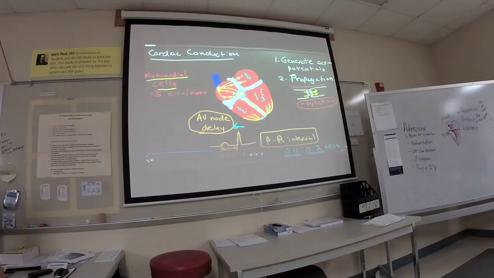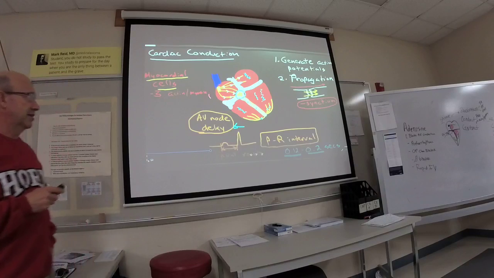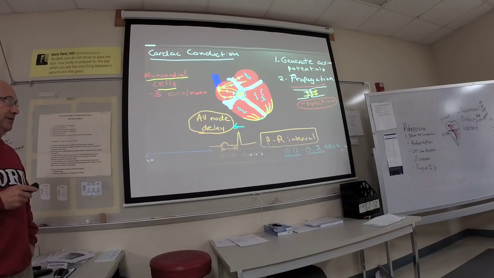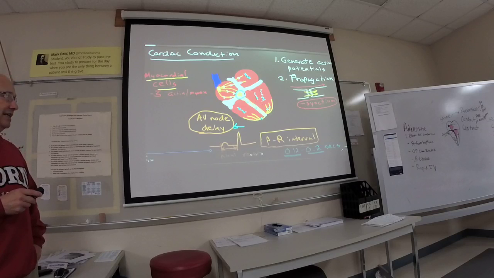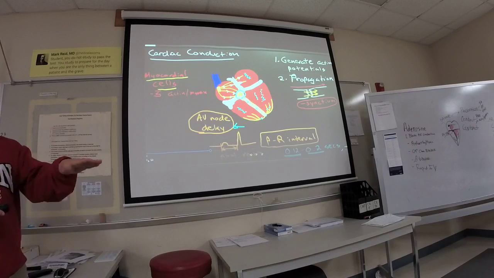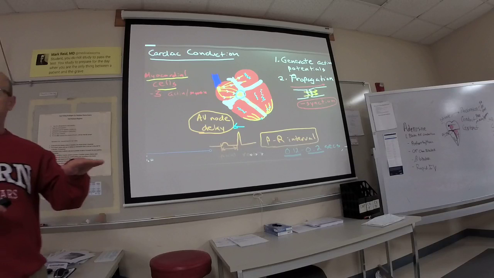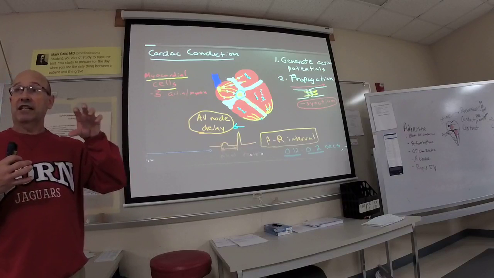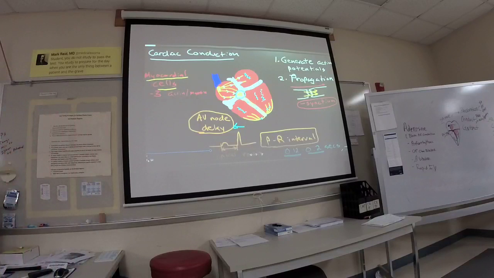Okay? So we've talked about the AV node delay. The AV node delay is so we can have proper function of the heart, proper refilling time, right? If not, then as soon as the SA node, the primary pacemaker, depolarizes, it would send that signal down. If the AV node delay wasn't there, it would send it straight down to the ventricles, and the heart wouldn't have any refilling time at all. Okay?